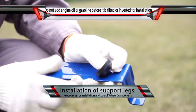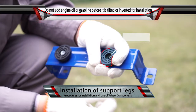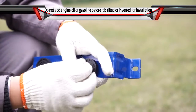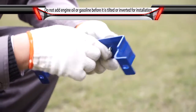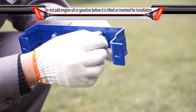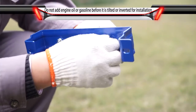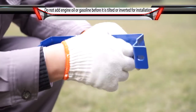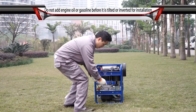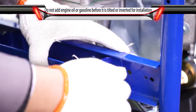Installation of support legs. Align the shock-absorbing seat with the mounting hole on the bottom of the support leg and fix with bolts and nuts. Align the support leg with the mounting hole on the bottom plate of the chassis and fix with bolts and nuts.